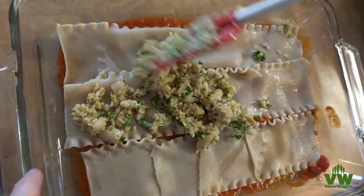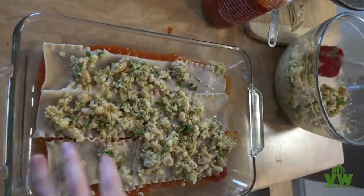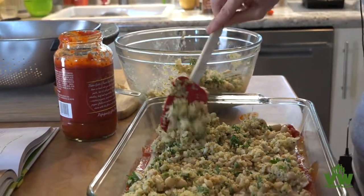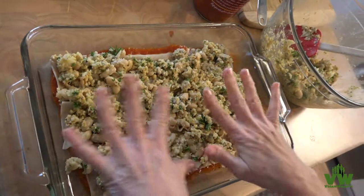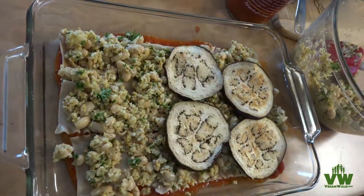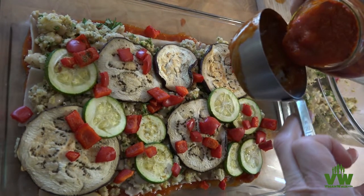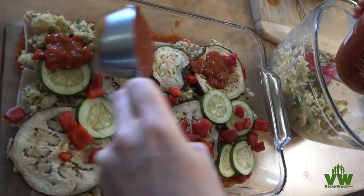Right, in goes our cheesy cauliflower mixture, our white cannellini beans. So we're gonna go ahead and use 1/2 of the cauliflower mixture, roughly, just eyeball it, should be fine. And the same with our vegetables, 1/2 the veggies layered on next. It's okay to use your fingers if it's for your own home kitchen. Okay, and another layer of marinara. I'm using about 1/2 cup at a time, but again, don't really need to measure, just be consistent.